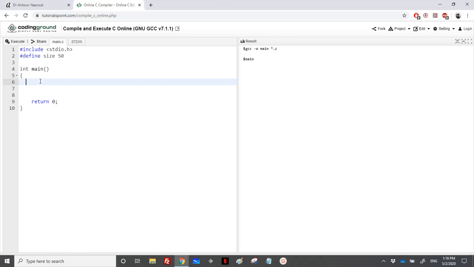So we'll start. We need two matrices, M of size by size, and let's call the second one T. I don't know why, but T, you can call it as you want. So int R and C, I and J, and we need the value x.